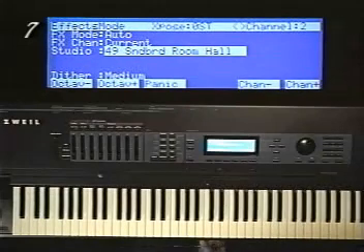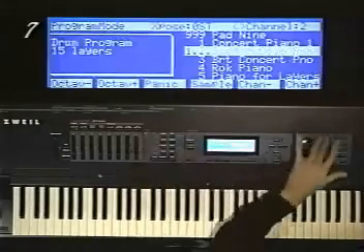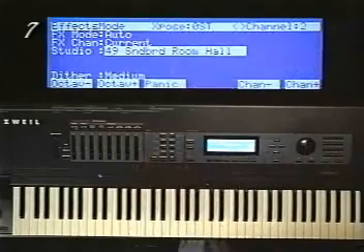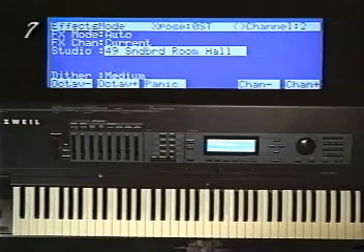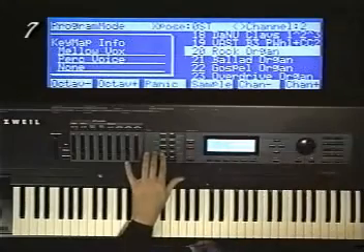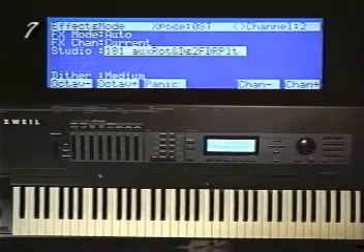Each program and setup has a studio assigned to it. So if you go to program mode and call up a program, the studio assigned to the program on the KDFX page in the program editor will be called up. For example, if we go to program mode, call up number 1, and then go back to effects mode, you'll see that the studio number is 49. If you go back to program mode, call up number 20, and then go back to the effects, you'll see number 181. The same would apply for setups.